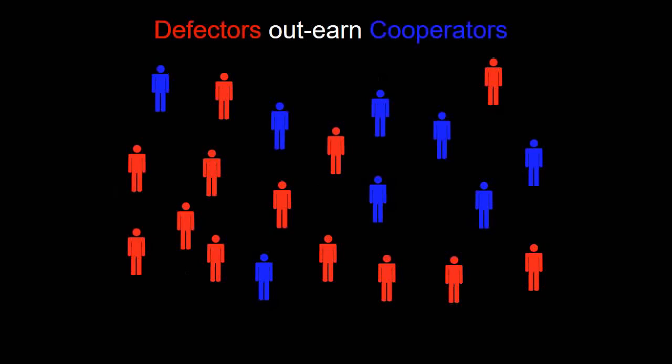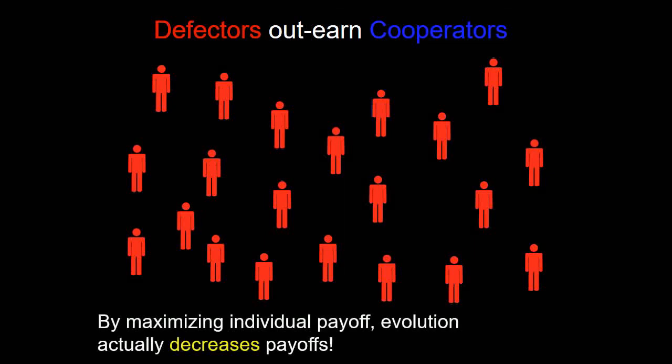And so as a result, if you have a population, say here's our population of agents where the defectors are red and the cooperators are blue, because no matter what, the defectors are always earning higher payoffs than the cooperators, natural selection is going to wind up favoring defection. Defection is going to spread through the population, and cooperation is going to die out. And so an interesting feature of this is people think about evolution as a process that maximizes fitness. But here's a case where by maximizing the individual's fitness, evolution actually makes the population worse off than it was before we started considering selection.